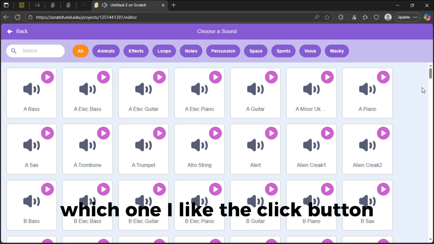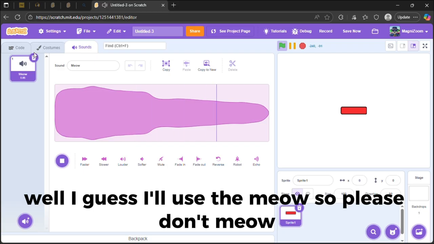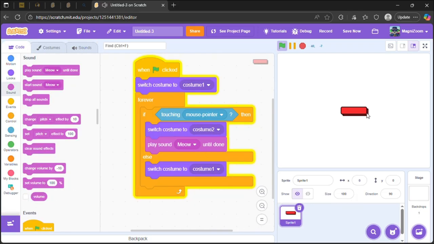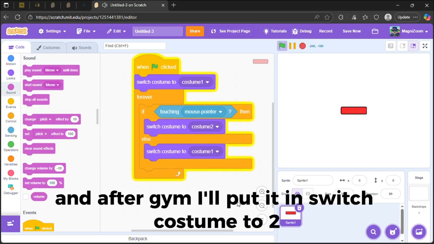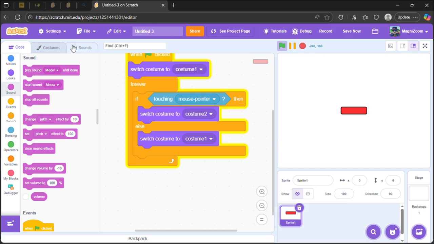Which one? I like the click button. Well, I guess I'll use the meow. So play sound meow. Okay, let's just go. And if touching mouse pointer, then switch costume to 2.